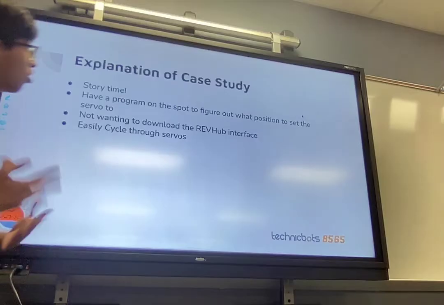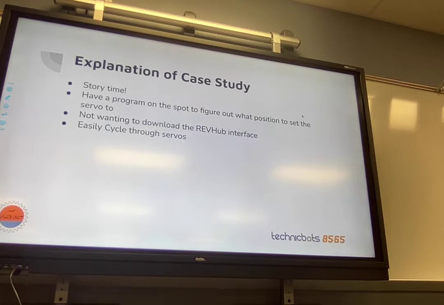So, story time. I think around 2 years ago, our team was at a robotics tournament, and we were in the finals. However, right before our second match, one of our servos actually broke down, and we were able to easily replace it. However, we had to reprogram the servo and redo the code and set the servo positions to the right position. And that took a long time, and we weren't able to go to finals, and I think our second pick had to go instead of us.